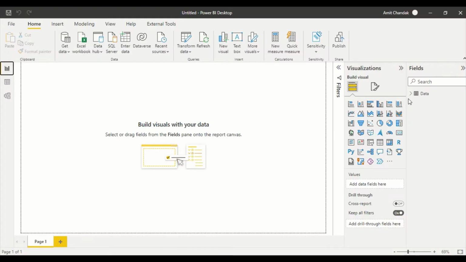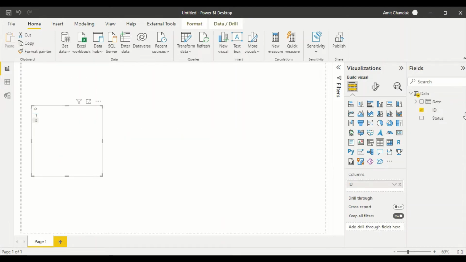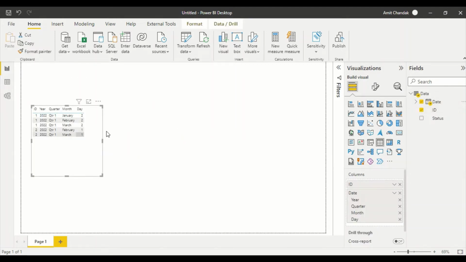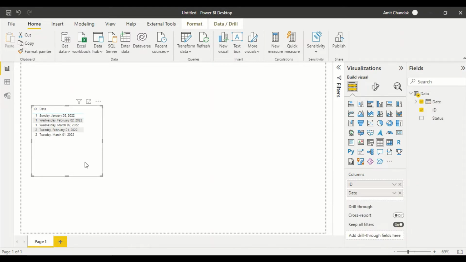Right now, if I go ahead and plot my visual, I take ID and I take date, and date is coming as a hierarchy. The way to correct it is to go to the date, click on this arrow, and choose date instead of date hierarchy. So I'll get the date. So I'm getting the date, I'm getting my IDs, and I would like to restrict it to this. The first thing we need to do is create a measure which can restrict this. And not only restriction, I don't want the status of the last date on all the dates. I want only two rows.